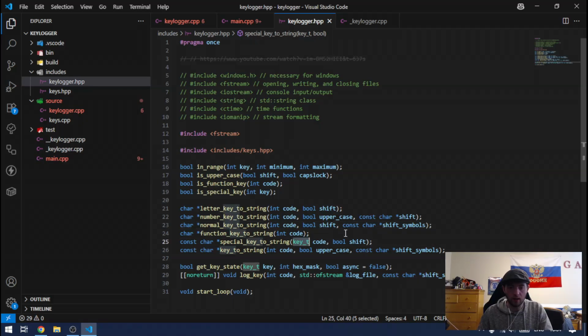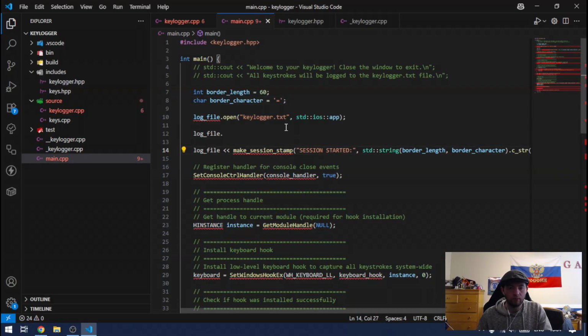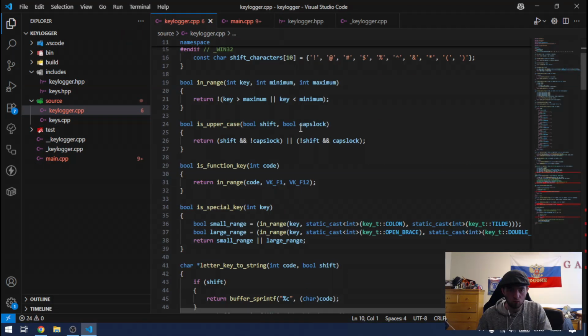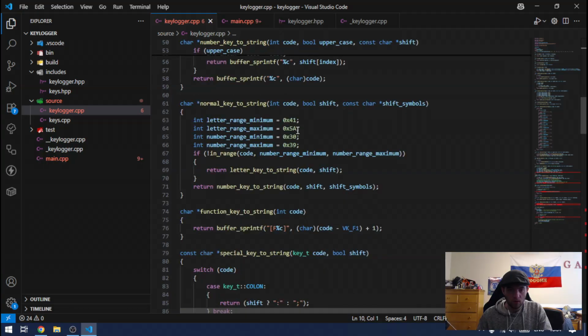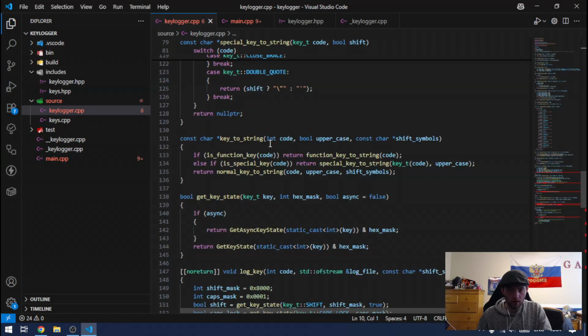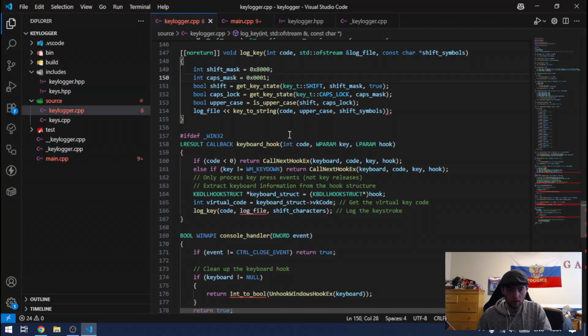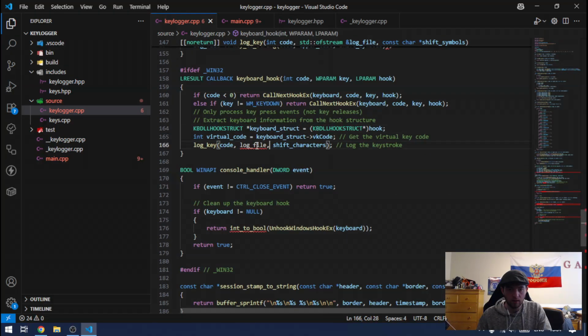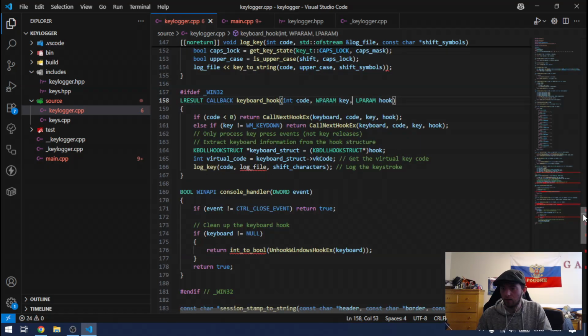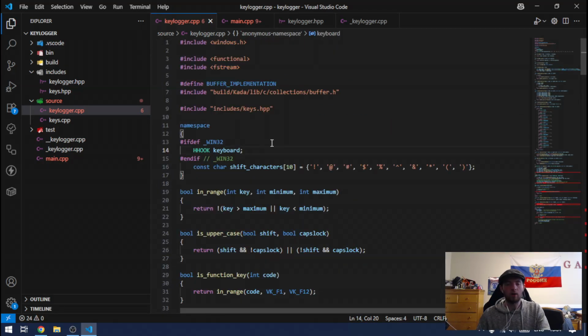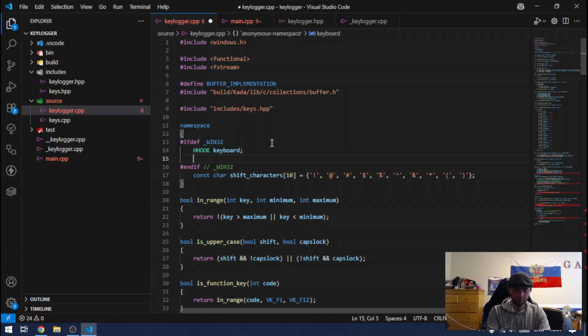And that way we can get our key type. So these are fine. This is fine. Keyboard hook. Oh, because we don't have the log file. Right, okay.